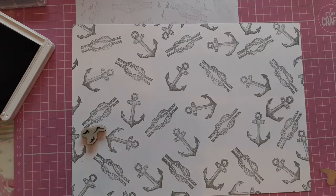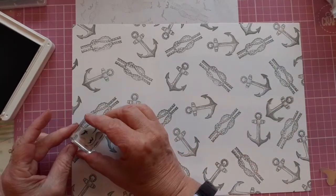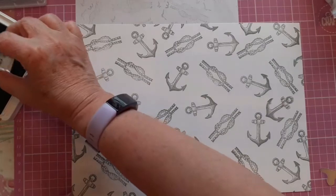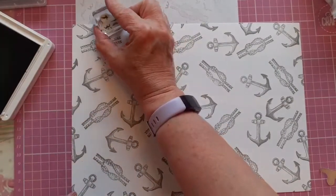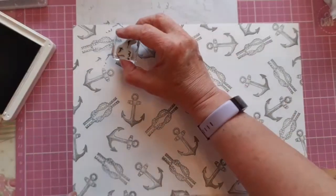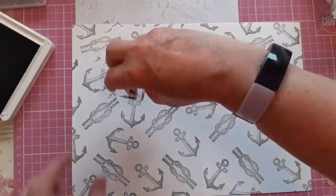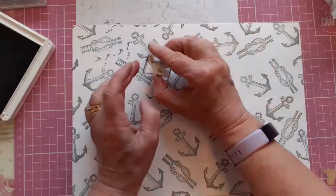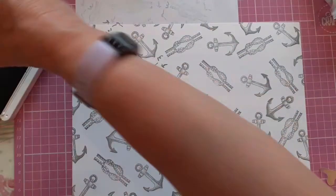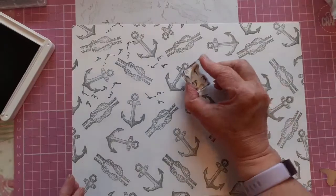So I've got a little A block, so I'm getting a little A block to stamp my birds. So I'm going to pick my birds up and just fill in the gaps there. So just fill in the birds all over. Doesn't matter which way round you do. As I say, the more random, the better.